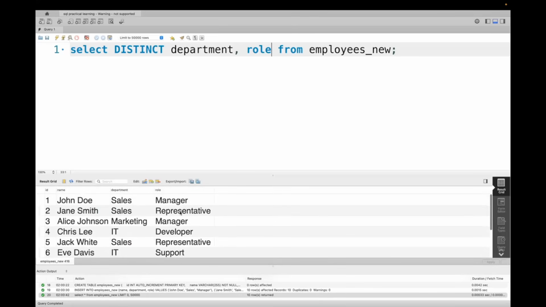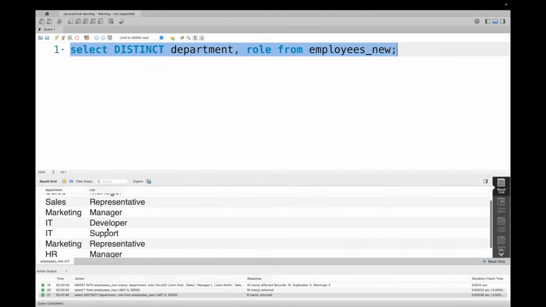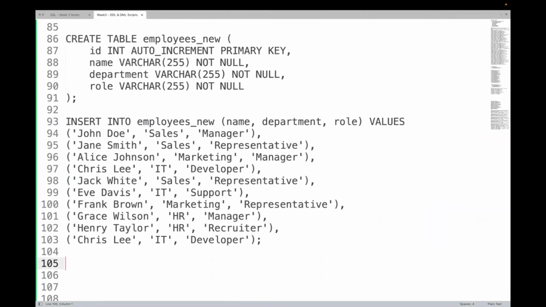You can just have a look at what I'm saying. For example, you see sales representative is duplicated across both these columns, so this will only be shown to me once, right? So it does not check individual columns, rather a combination of two columns. And if both the columns are duplicated, then it will remove that and show you only once. So we can do distinct based on a combination of multiple columns also. I have shown two, you can do it for 3, 4, 5, 6, whatever you want.